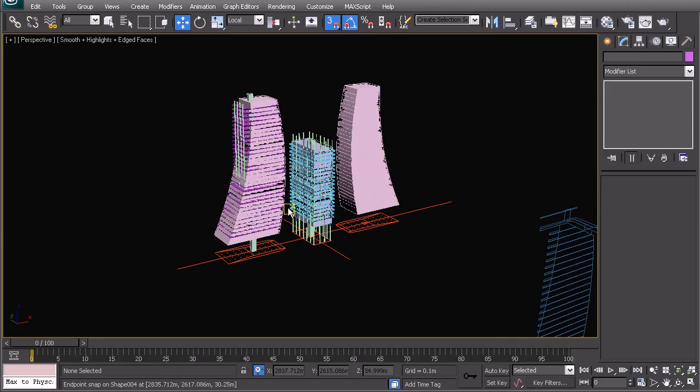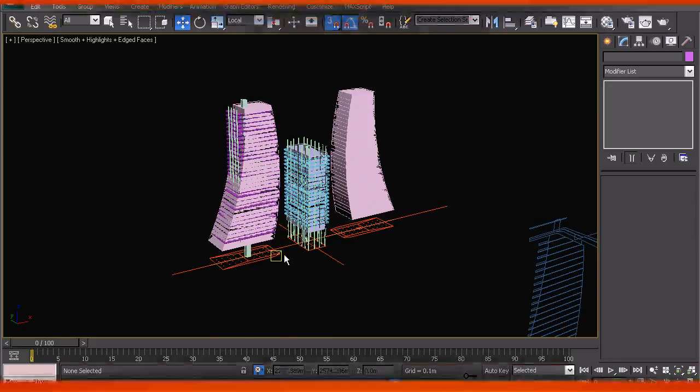I know it's been slightly boring up till now because it's been pretty basic poly modeling, but from now on it should become slightly more enthusiast friendly with people that want to see some of the mesh smoothing, some of the NURBS smoothing, etc. So we will have a look at that in the next video.